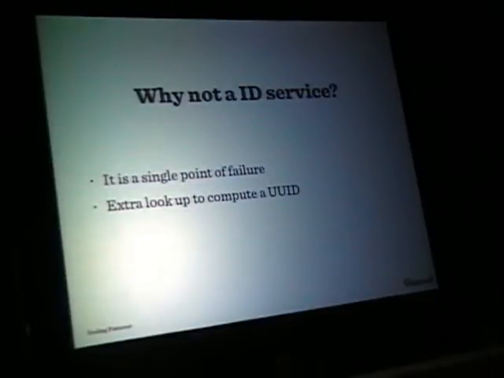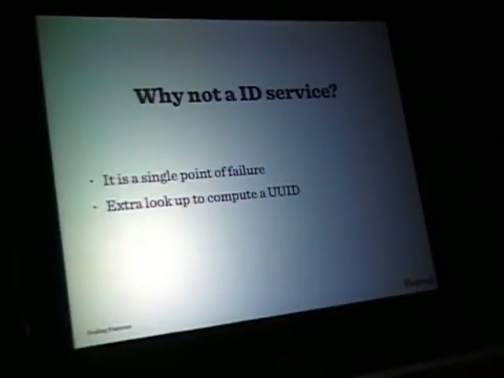So why not an ID service? We saw Twitter build Snowflake, which generates 64-bit IDs. Even so, it's pretty handy to generate an ID even before you write to the database, because you can spawn all your tasks in parallel. You write to the database, deliver it to all your followers, and you can do a lot of cool things.